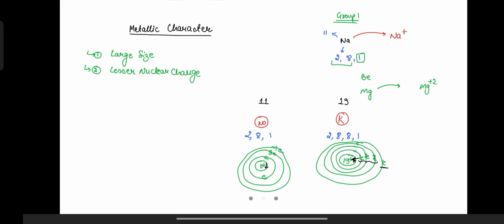And the second thing is that this electron is farther away from the nuclear charge, and the farther the nuclear charge is from the electron, the lesser the attractive force on the electron. So in this case the attractive force is more on the electron, in this case it's less. What if the attractive force is more? Then the nuclear charge holds that electron and will not let it go. While in this case, when the nuclear charge is more but the distance is high, the attractive force is less on the electron and the electron will move out easily. So this is what is happening.